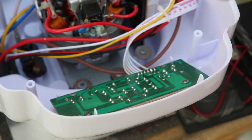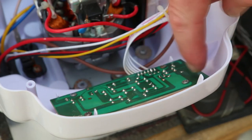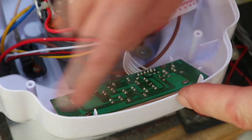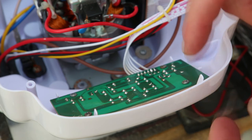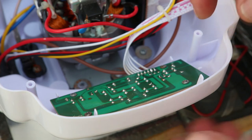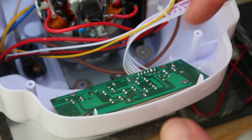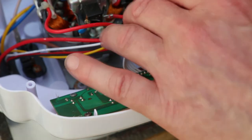I suppose if you wanted to, you could put some Vaseline around that, where the plate was under here, around the edge. It might provide a waterproof seal for a while. I suppose it depends how well it fits anyway. Anyway, there's no rubber gasket or anything like that in there. Right. So with that back together, I need to think about putting the back on.